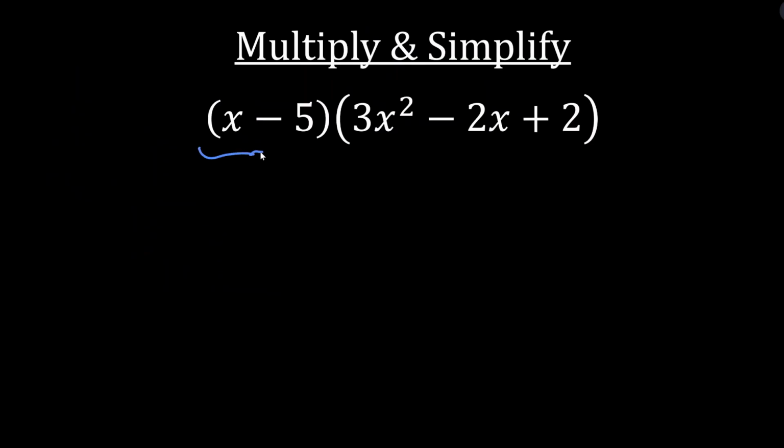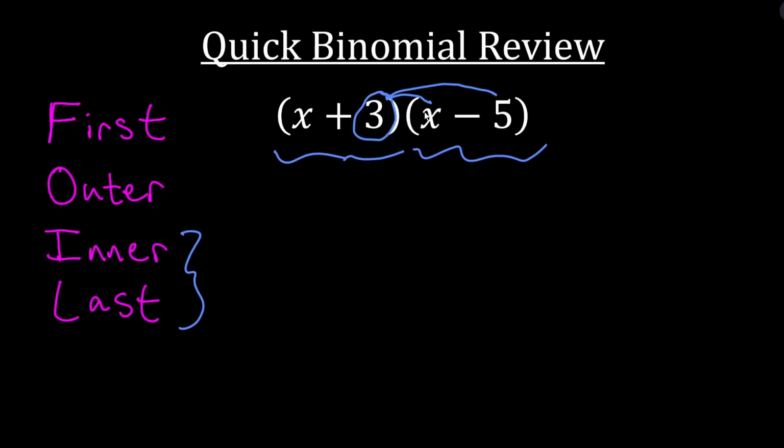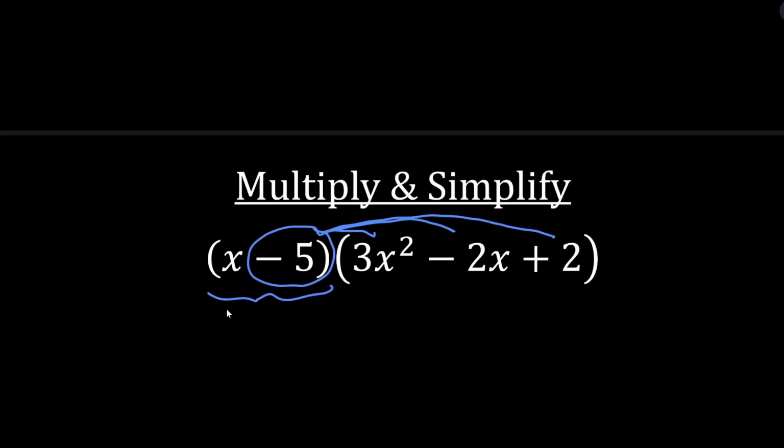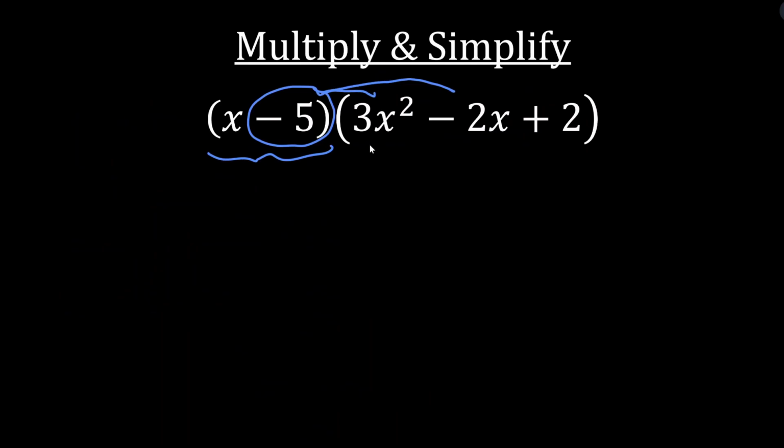So again, what was this process? Just to re-explain it, we look at the first expression here. We zoom into the first term, and we multiply that by everything in the second expression. So that's 1, 2, 3 products this time. Then once we've done that, we go back to this first expression, and we move on to the next term here, this -5. And we do the same thing. We multiply that by everything in this second expression. So 3 more products. So in this case, instead of adding 4 terms together, first, outer, inner, last, I'm going to have 6 of them. Hopefully that's making some sense.